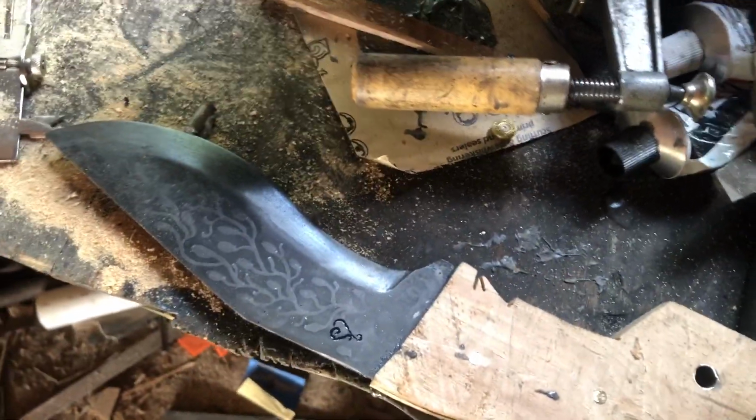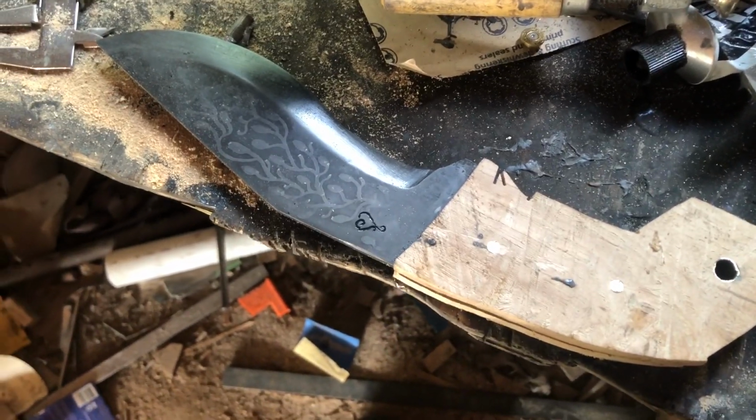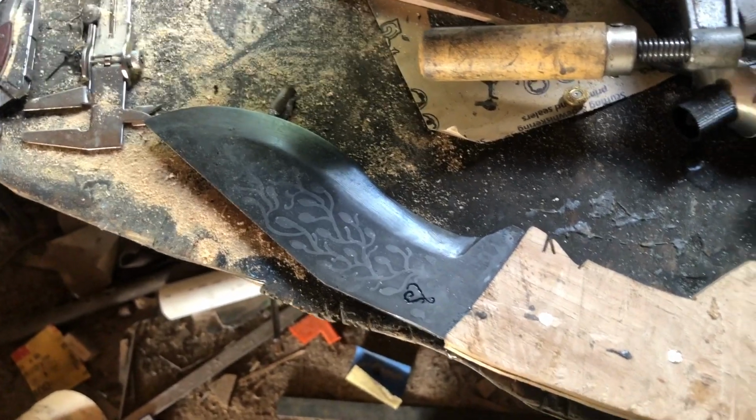I put a bit of oil on it because this sat overnight and it's very humid, you know, Iowa summers. So I didn't want it to rust, especially with all the work that went into that.